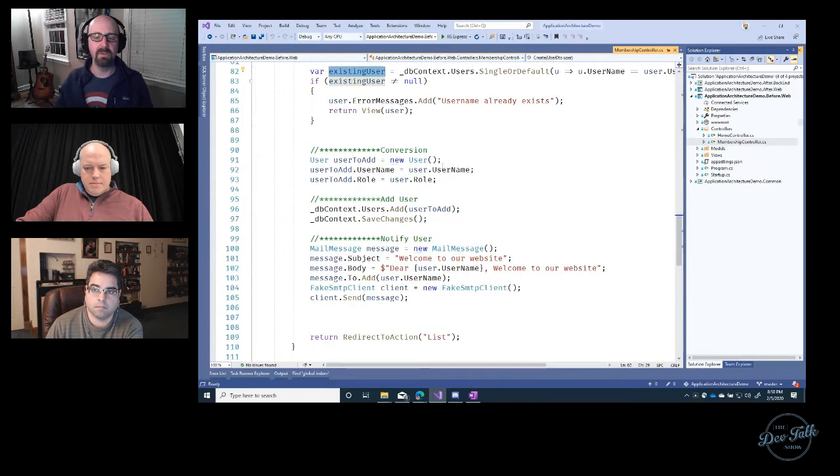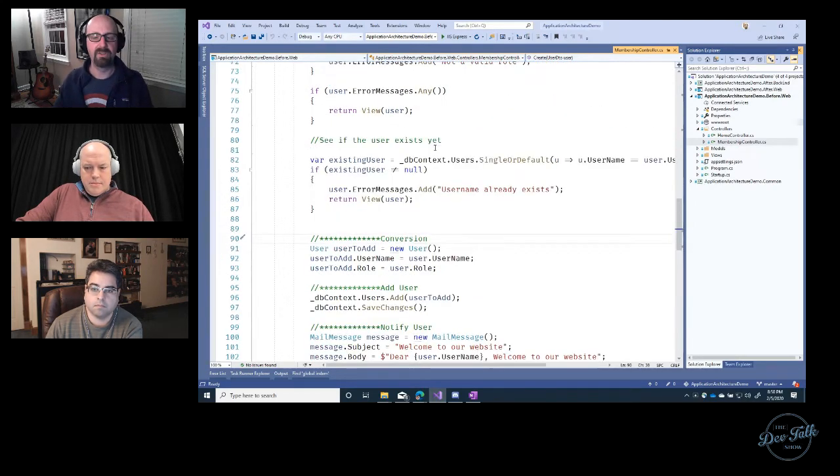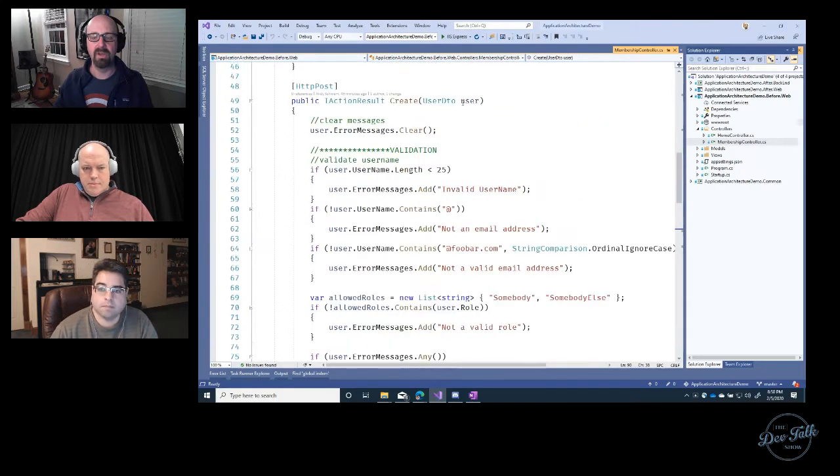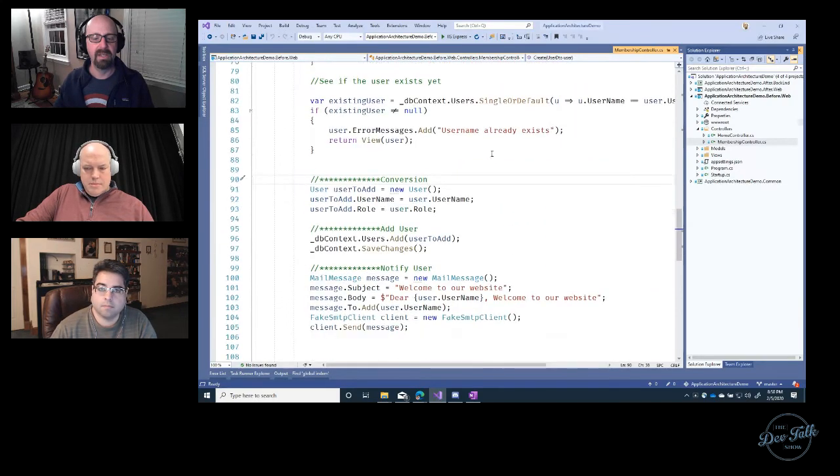The next thing I do is I take that criteria or whatever that is, that DTO, I'm calling it there, that came in, and I'm just going to convert it into what's commonly referred to as a domain. In this case, it's an entity from Entity Framework, this user class. And so I set a couple values on it. I call DB context users.add. I call DB context save changes.